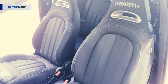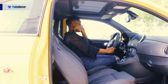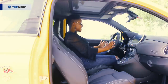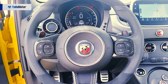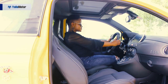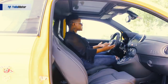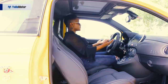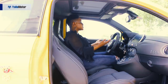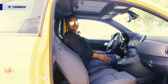The seats I absolutely love — they're branded with the Abarth logo loud and clear, they're leather, giving it that sporty edge. Coming to the steering wheel, I have mixed feelings: she is a beauty, I like the blend between alcantara and the carbon fiber, and the logo is very prominent. The paddle shift is right behind so it's easy access. However, she's not a telescopic steering wheel — she only moves up and down, not forward — so I can't adjust it to my desired preference. All in all, out of 10, I'll give it a seven and a half.